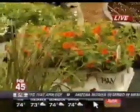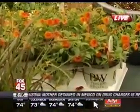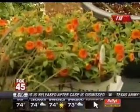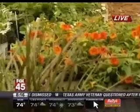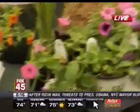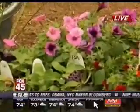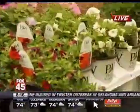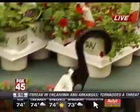What do we got? Container gardening, right? Yes, we do. The nicest thing about container gardening is that it's perfect for patios, apartments, balconies, great for your deck, great around the pool. And you have a wide array of flowers right here, and I guess the key with container gardening is to mix it up. Yep, it's basically the customer's choice of what they'd like to do. There is no right way or wrong way. They can pick any color they want, any type of flower they want. They just have to make sure that they get very good drainage in their container.